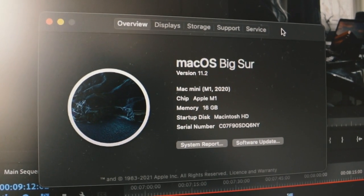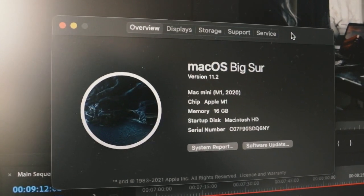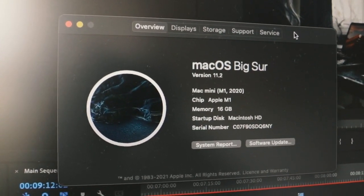It could just be because it's nice and fresh out the box. Now, like I said, I didn't really research the Mac Mini that much, but I did go for the higher upgrade for 16 gigs of RAM because my MacBook had 8 gigs of RAM, and if it was struggling, I kind of knew I would need to at least increase my RAM as well as my processor and all that jazz. This Mac Mini does have the M1 chip, which is the all-integrated Apple processing chip thing.